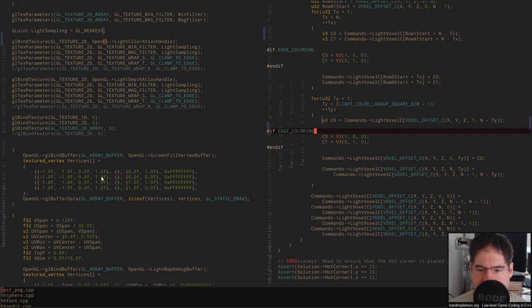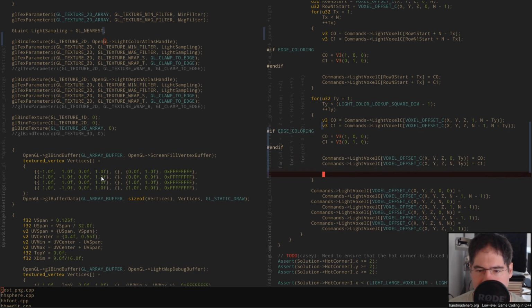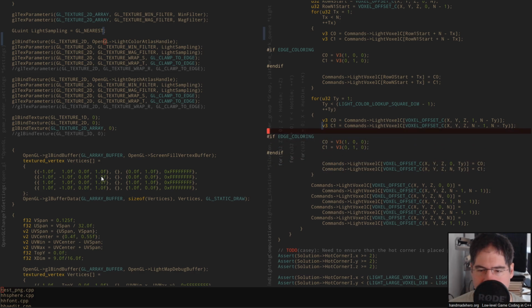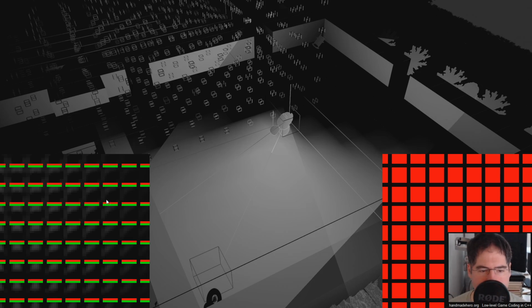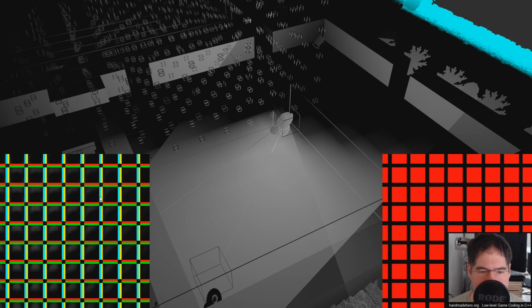So I'm just going to put in a C0, and a C1, and then the ability to color those things specifically in the middle. Now this will also create a border on the other side, so just in case we're getting some sampling weirdness there, we should be able to see that as well.